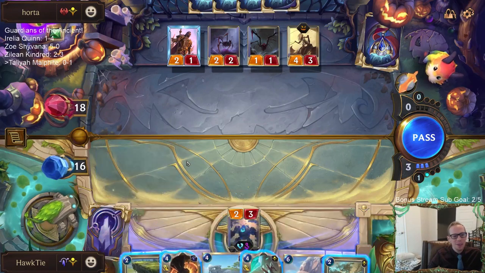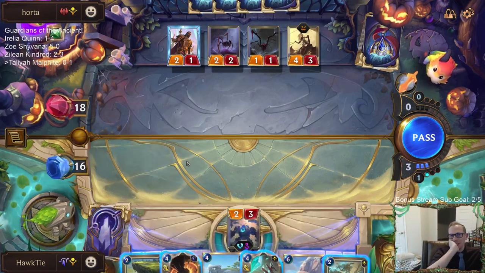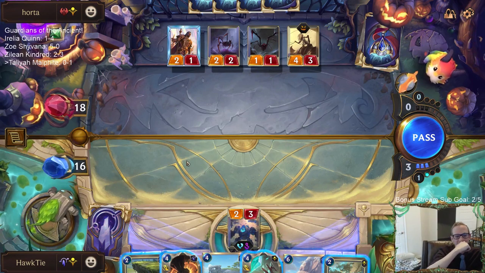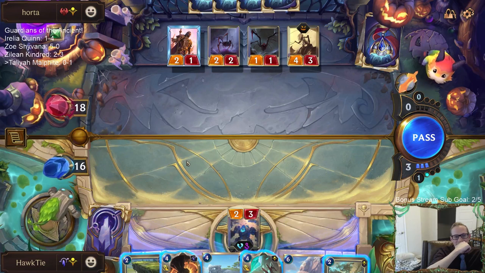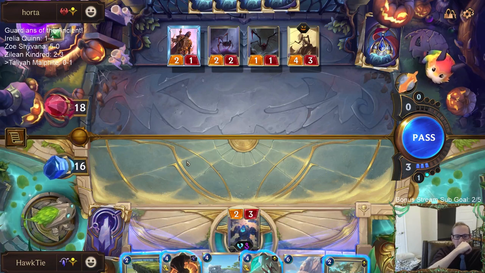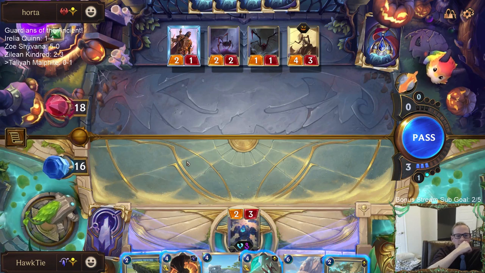How can you play landmarks? Like, how can you just spend mana on landmarks? Like, your opponents just play cards that kill you. What are you doing over here just playing landmarks? What are you doing?